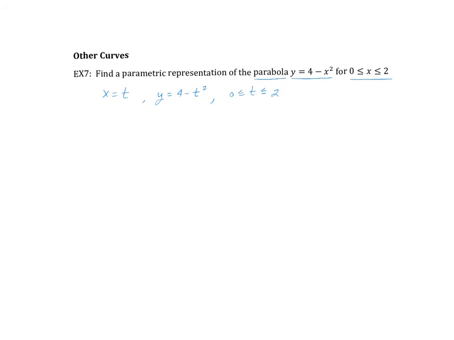Typically, when you're looking at a parabola, you want to replace whatever is squared with the variable t. So the more complicated piece with your variable t. And I had the added benefit that I was also given this inequality that had x in it. Sometimes that's not given. So if the interval or the inequality is not given, and it's something that has a variable squared, but the other variable is not squared, then choose your t value to be equal to whatever's squared, or cubed, or whatever is the more complicated piece. And try that. But just remember that this is not unique.